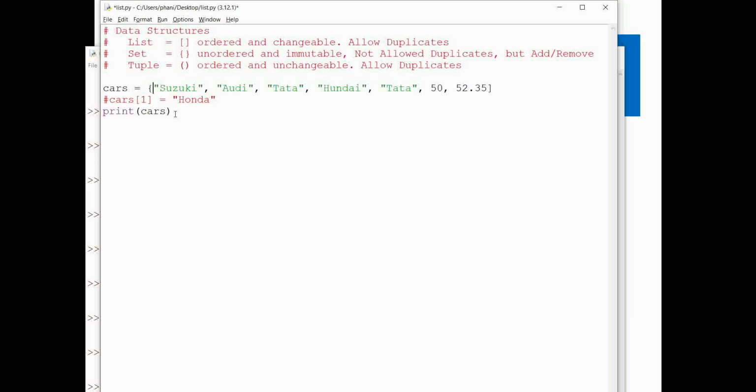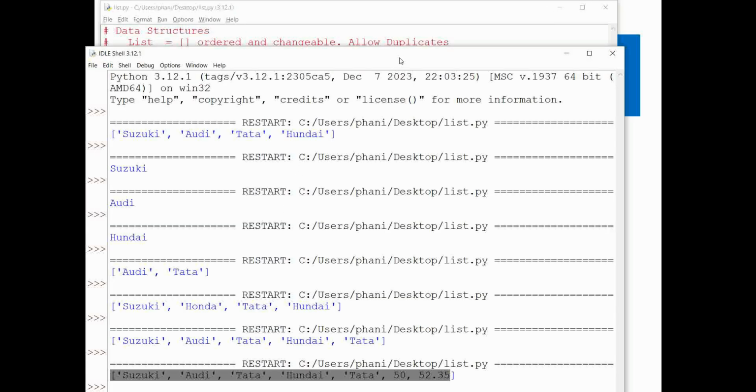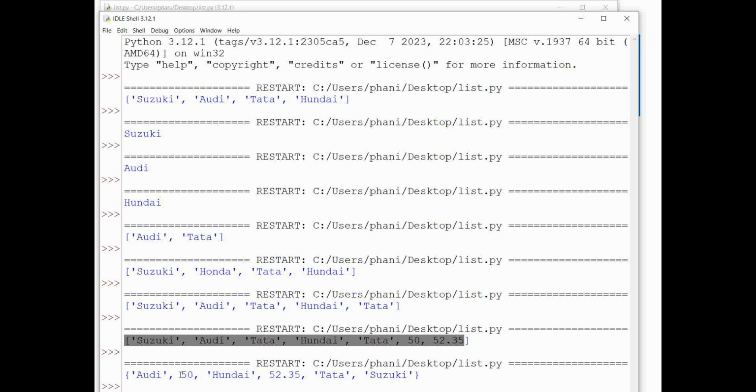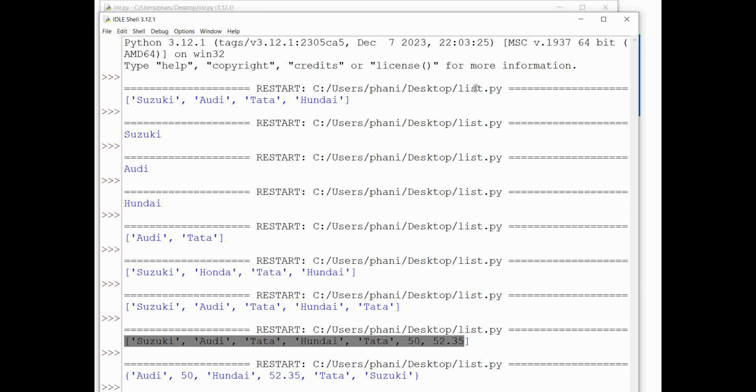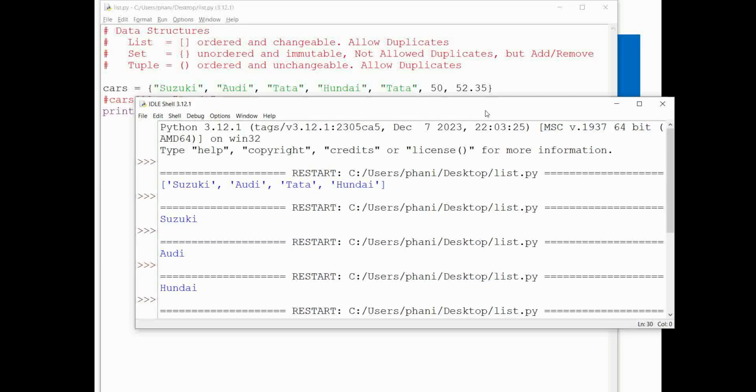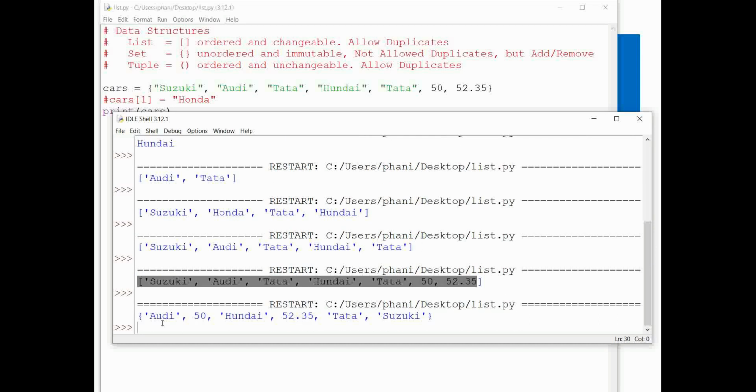Here I'm just changing it with curly braces, because curly braces mean it will now be converted into a set. Now let's try to print it. You can see here it has not followed the same order.